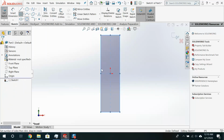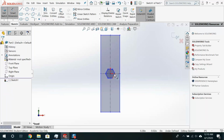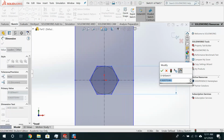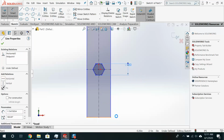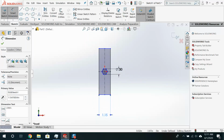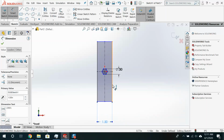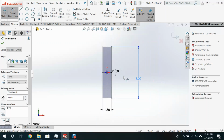And here, this is one of the simplest things that I've seen that has been actually insanely effective. I'm going to go ahead and smart dimension this circle. This is a 1/2 inch hex, and then I'll smart dimension this side. We make it 1.5 inches. So we make this something scary, like 6 inches, 8 inches, like the size of a wheel.